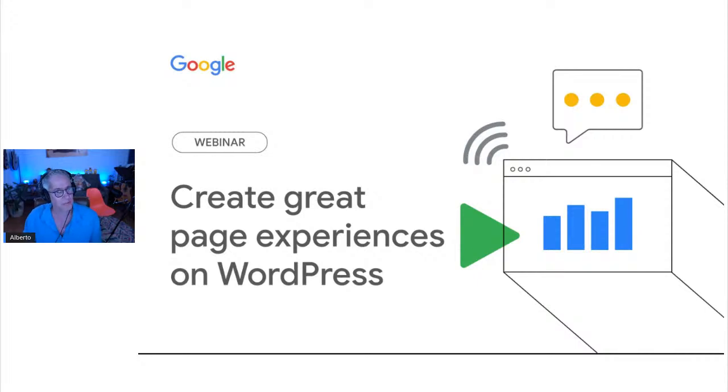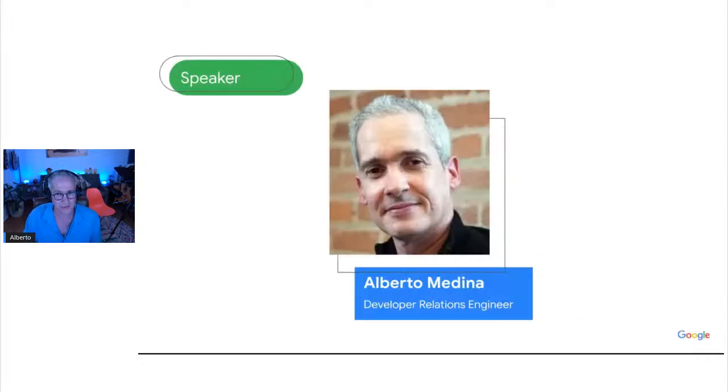We're going to be discussing page experience. My name is Alberto Medina. I'm a developer relations engineer at Google, and I work in areas that have to do with performance and user experience. I focus a lot on the area of WordPress specifically. I'm going to be joined by my colleague Anil when we have the Q&A session. So this is going to be great.